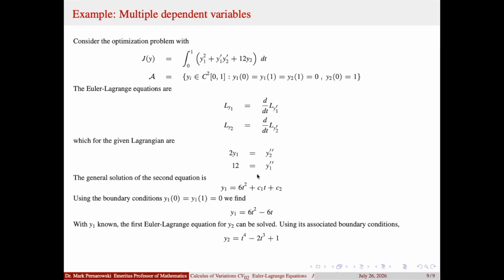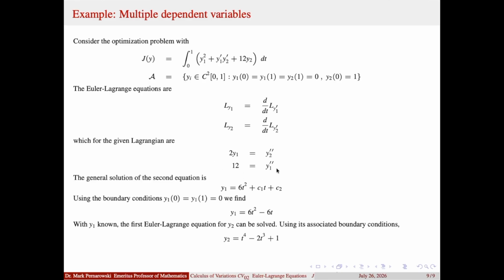You do that for the second one, and you get two equations for the two unknowns. Well, this is really, if you think about it, I've got two coupled second order equations. That's a generality. If you actually had y1, y2, y3, you'd have three coupled second order differential equations to solve, which is non-trivial in many instances. In this case, you can actually solve it. How do you do that? So how do I solve this system?